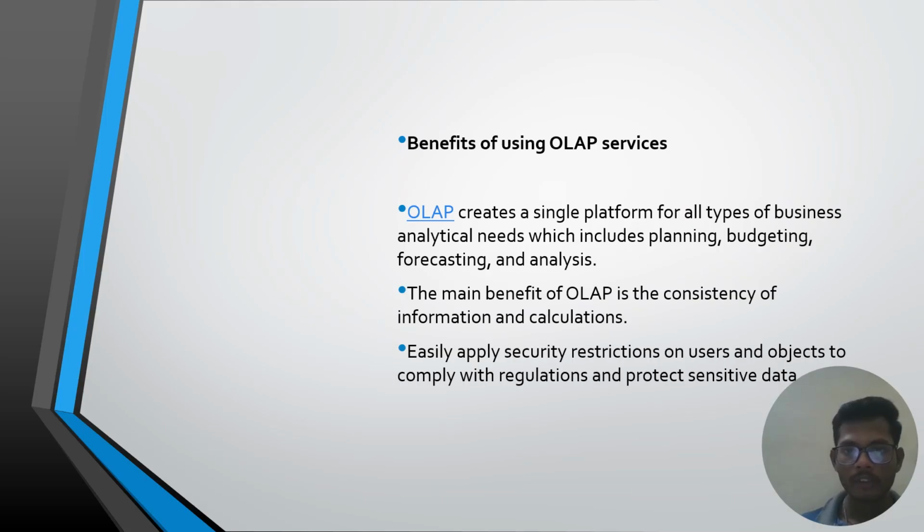Now we will see the benefits of OLAP and OLTP. Here we have OLAP. OLAP creates a single platform for all types of business analytical needs, which includes planning, budgeting, forecasting, and analysis. The main benefit of OLAP is the consistency of the information and calculations. Next, you can easily apply security restrictions on users and objects to comply with regulations and protect sensitive data. These are some of the benefits of OLAP services.